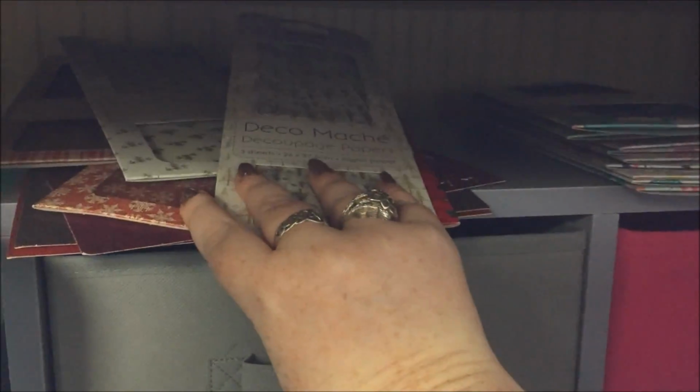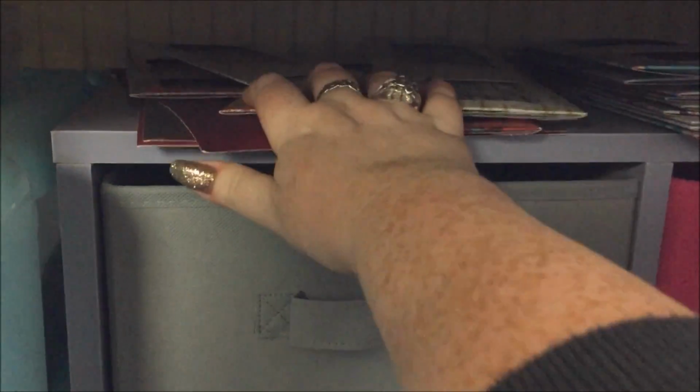On top, I've got all my first edition Deco Mash papers and also some glitter card as well, Dovecraft.